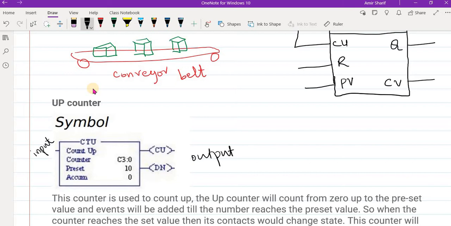For every step it will add 1 to the accumulated value until it reaches 10, then the status of the output will be 1. So here the done bit, previously 0, will become 1, and here the counted values will be shown.